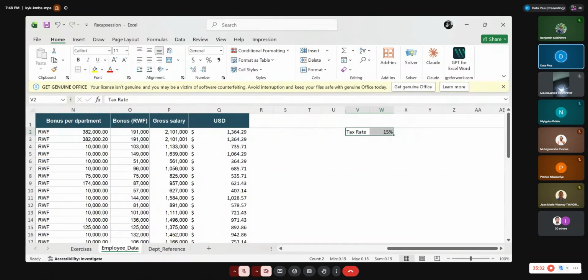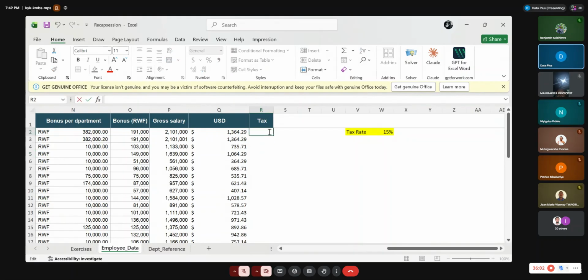And we just highlight it there. Now they want us to find the tax that person will be paying. And we are going to make it tax.